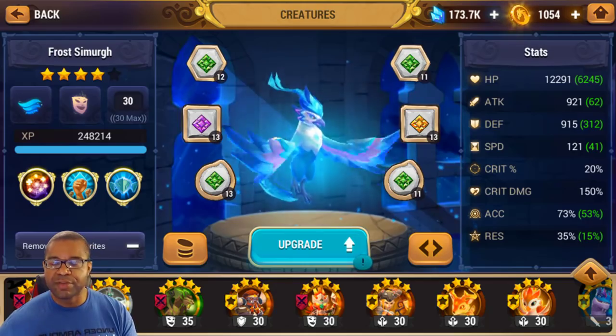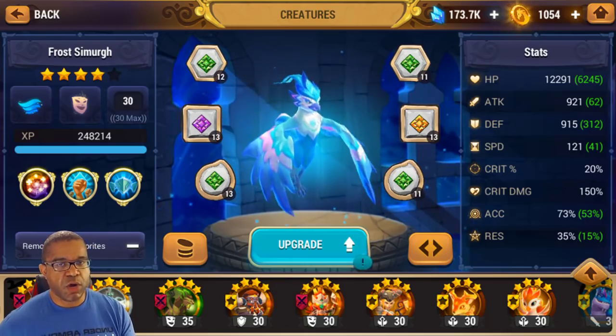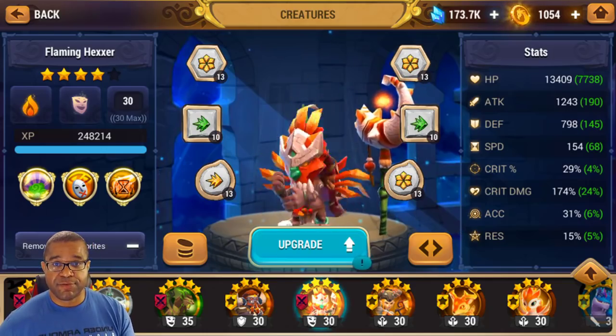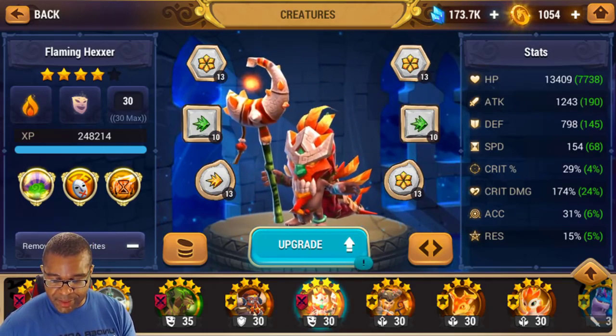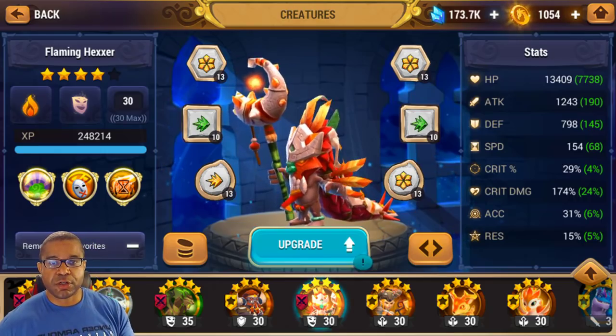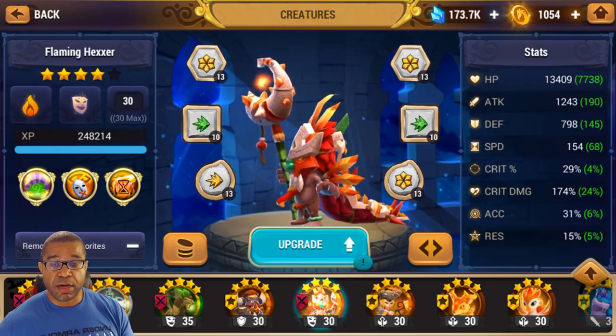And so we'll use our guidelines to assist in why we're making this decision. Okay, so my latest nat 4, right? We have the Fire Flaming Hexer here, or the Fire Goblin Shaman. Now this one is one of the best turn bar reduction units in the game in PvP.